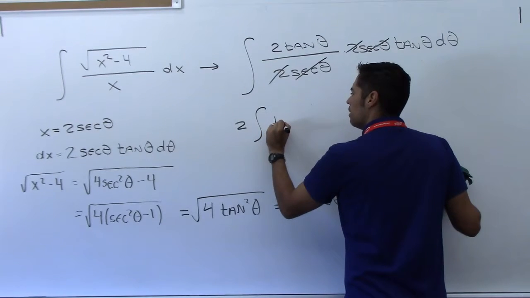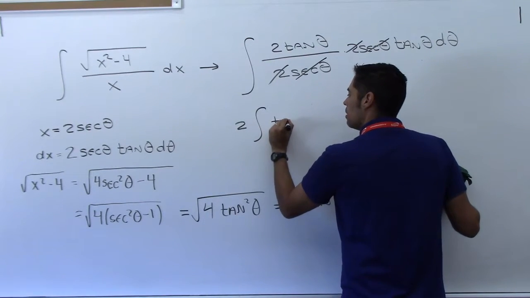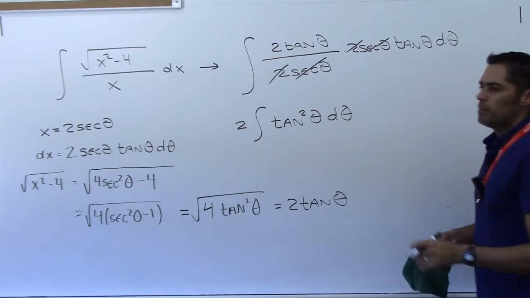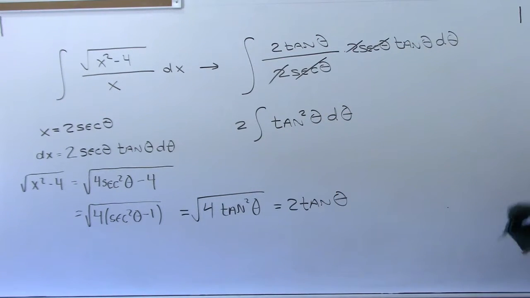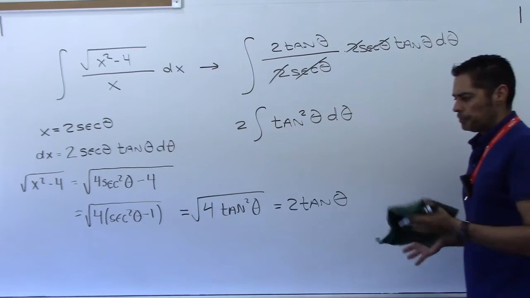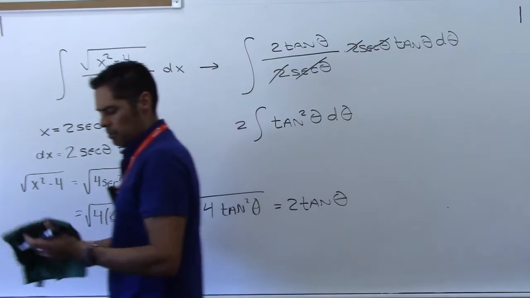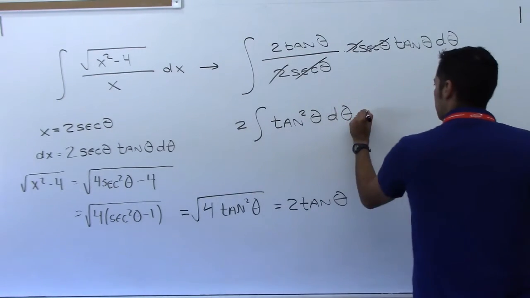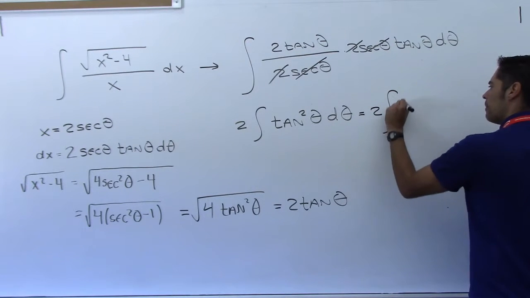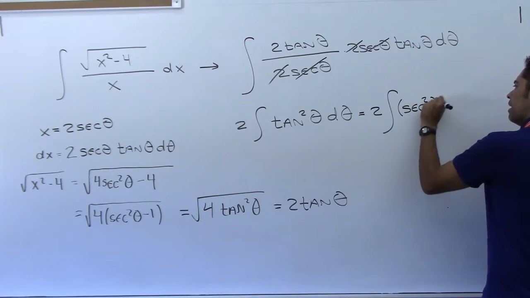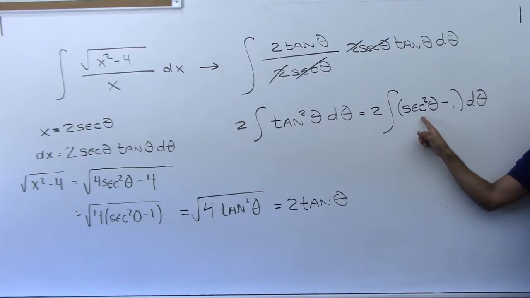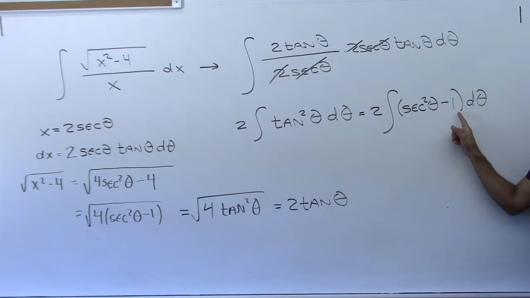Integral, then what? Tan squared theta. Is that all right like that? And then how do we integrate tan squared? Pythagorean identity? Tan squared theta is secant squared minus 1. Secant squared minus 1. Good. And you would rather deal with that one? Why would you rather deal with that? Exactly, because you know the antiderivative of this and you know the antiderivative of 1. Perfect. Good.